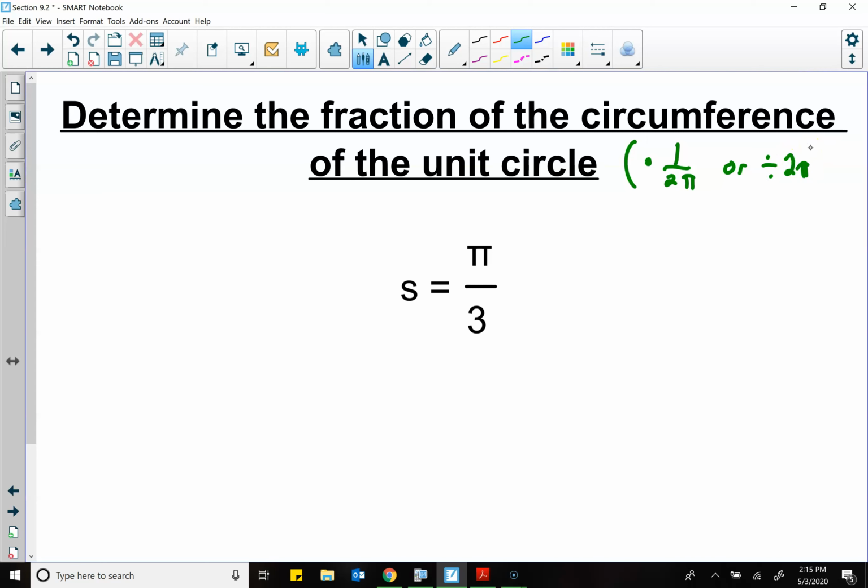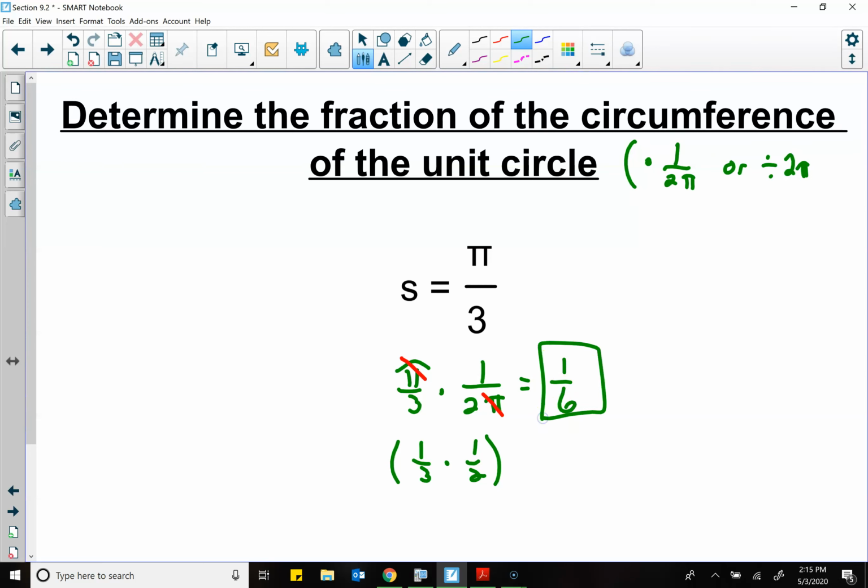All that will give you the same answer, and you can actually go to your calculator and plug in the pi's for this when you do it. Okay? Or you could just think about this as all we really want to do is take pi over 3 times 1 over 2 pi. We've kind of dealt with this situation. Or remember, these are just fractions. 1/3 times 1/2. Okay? What's going to happen is the pi's cancel out, like what you've seen in 9-1 happen when we were converting from radians to degrees. And then really all it is 1/3 times 1/2. Hopefully you remember how to multiply fractions in your head, but if you don't, remember you got your handy dandy calculator, and that gives you 1/6.